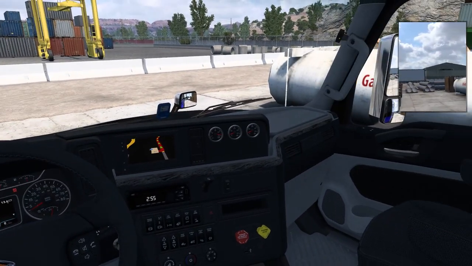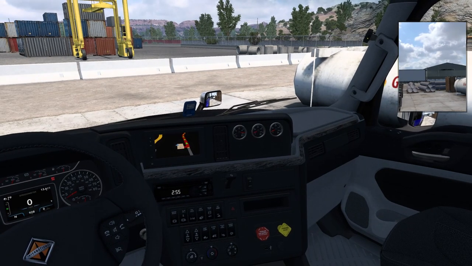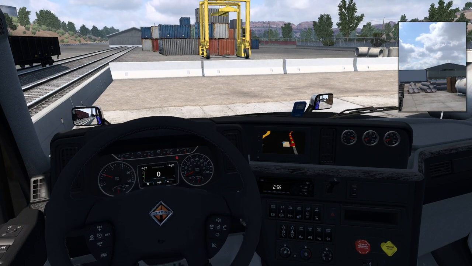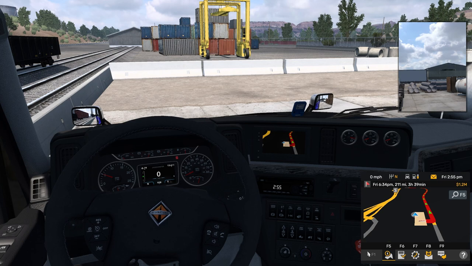The only thing it does is remove three gauges. They're on the dash if you have the other interior, and you don't have them on this interior. We're going to be rocking that today. We've got 211 miles to go.